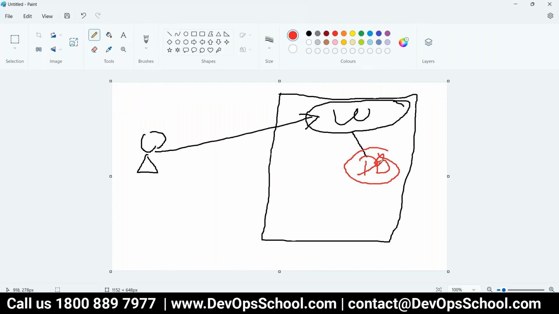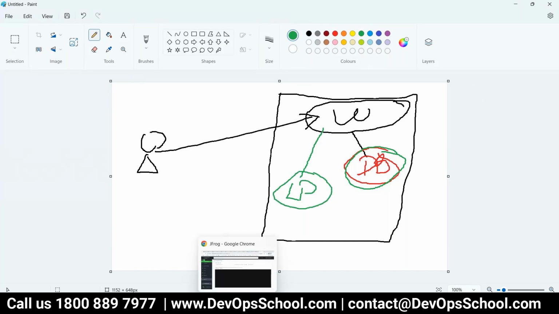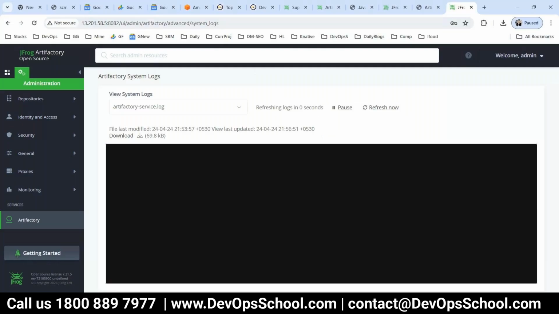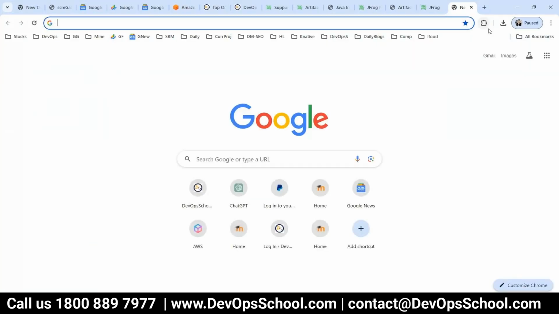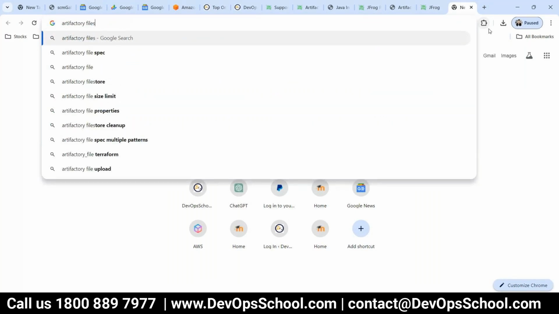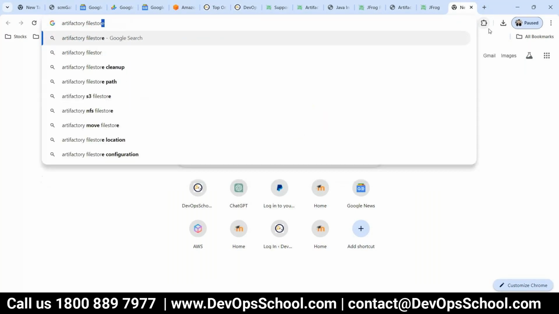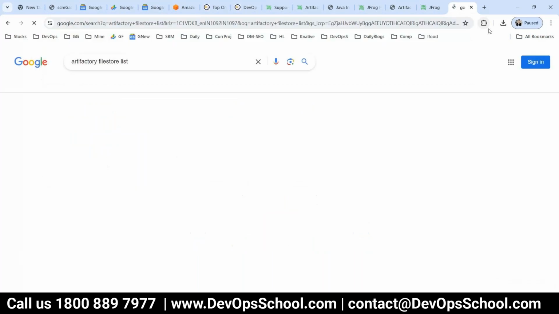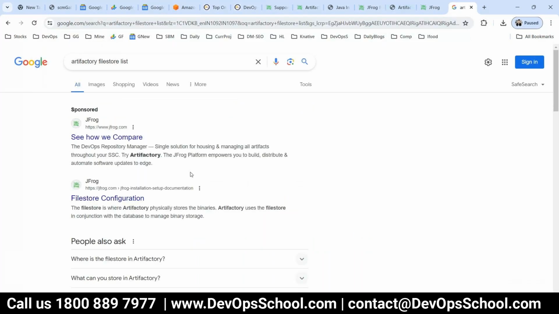Now this DB stores the user information, meta information and all, but the packages are stored either in the local drive, that is one option, but actually Artifactory supports different types of file store. If I search for Artifactory file store support and list, you see the file store configurations.